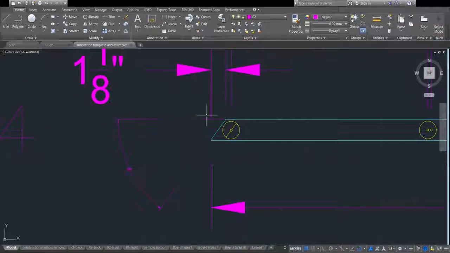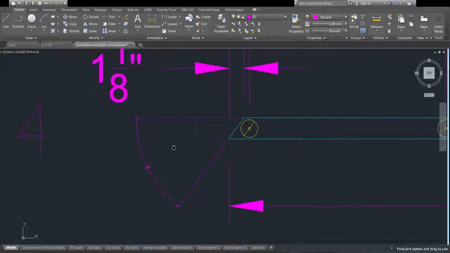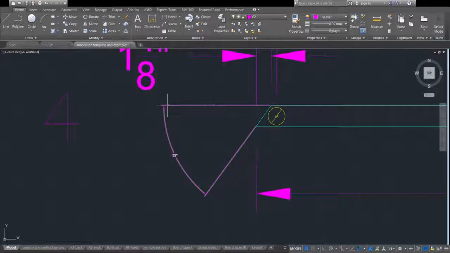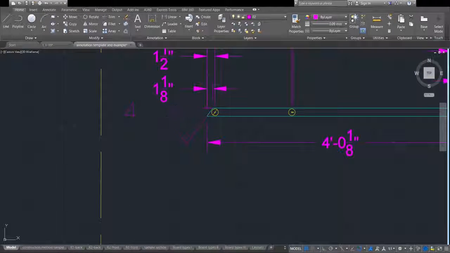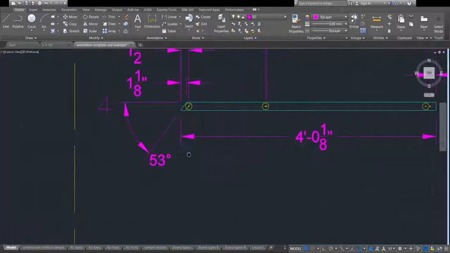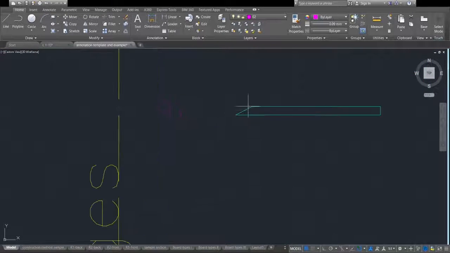So the reason I did that is when I had the line that was sticking out, the little line on the dimension was coming out and then just stopping in the middle of nothing, which you don't want, because then it's kind of ambiguous what it's actually referring to, and we don't want any ambiguity in our construction documents because that leads to things not being built correctly. So if you can, you want to put this in the middle, but you actually have to get it a certain distance out before it'll let you, and then it ends up going through that number. So in that case, I'm just putting the number slightly outside, and it gets the point across.